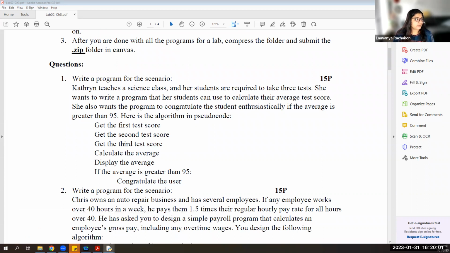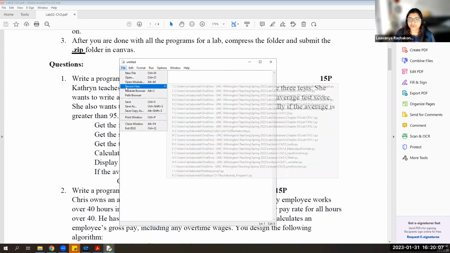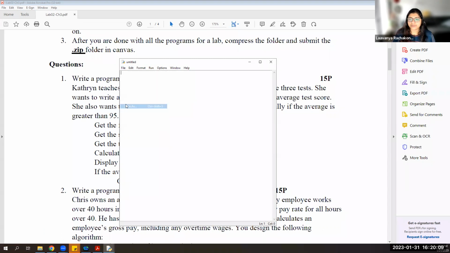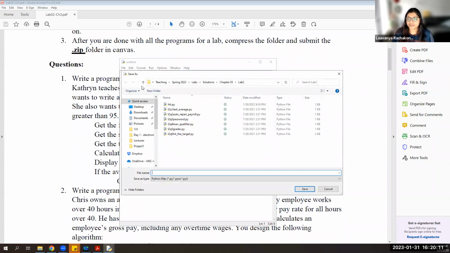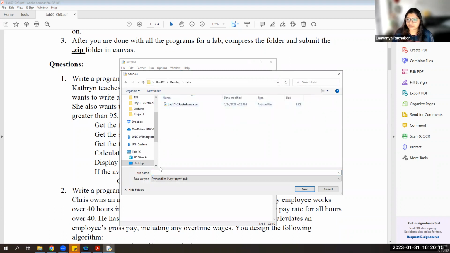And let me open a new file. So here is my new file. I'm going to first save this in my computer or wherever location that you want to save that. I'm just going to rename the previous lab. Do not want to replace anything. So make sure you're not replacing anything. So this is Lab2 chapter 3, my last name .py. If you want to do the similar thing, please go ahead.